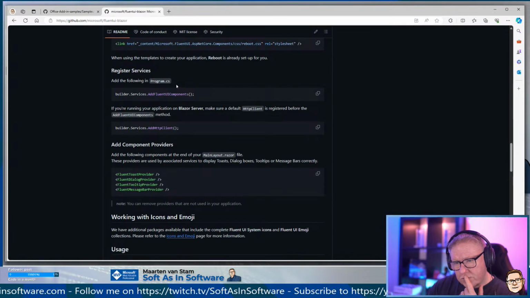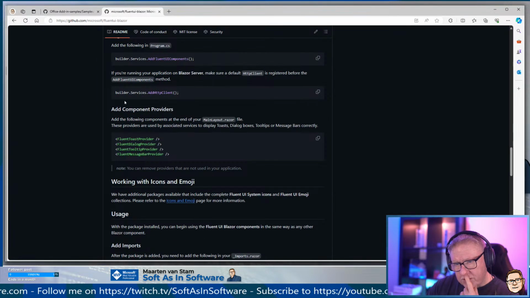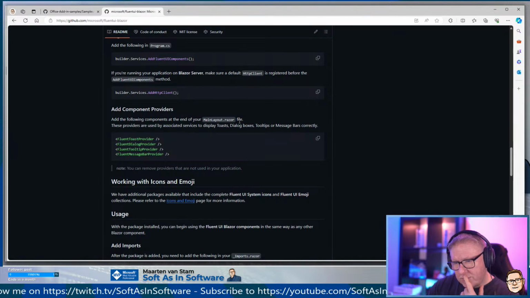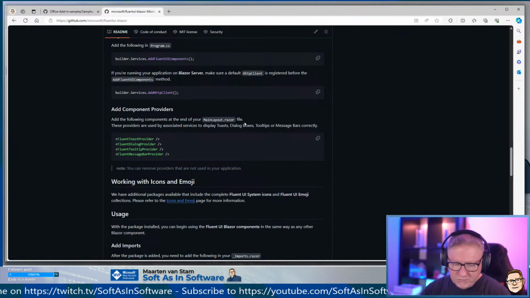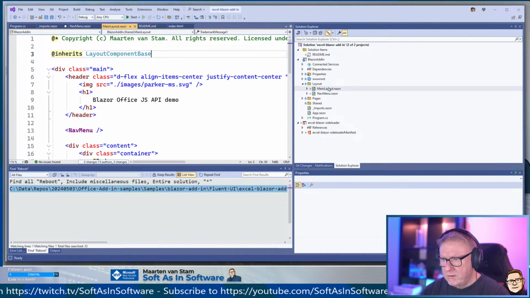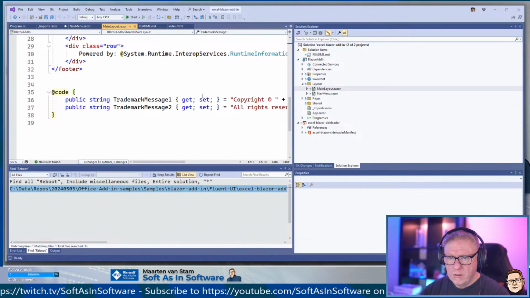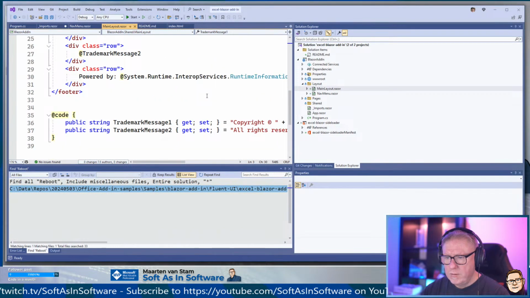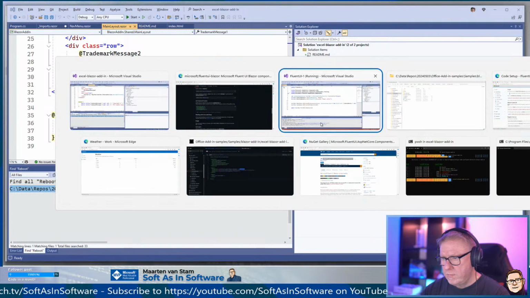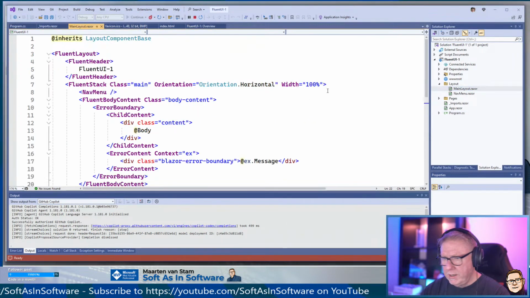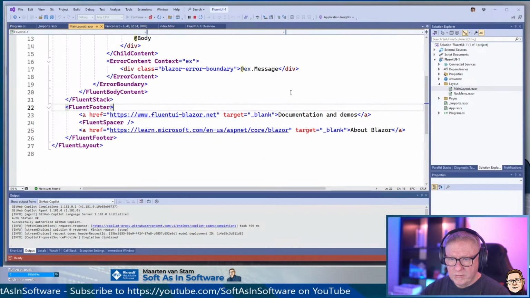Let's see where we left off here. That's the Blazor server. Don't have to do that. Add components provider. Add the following components at the end of MainLayout.razor.